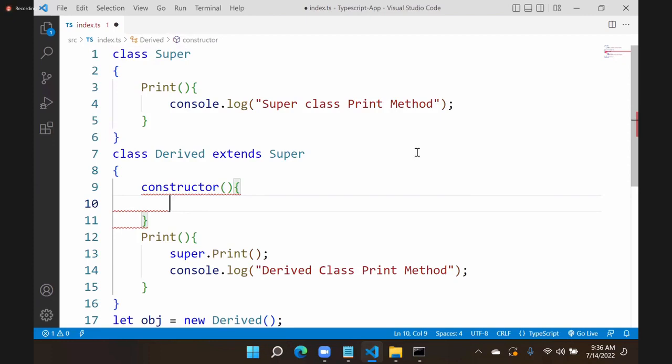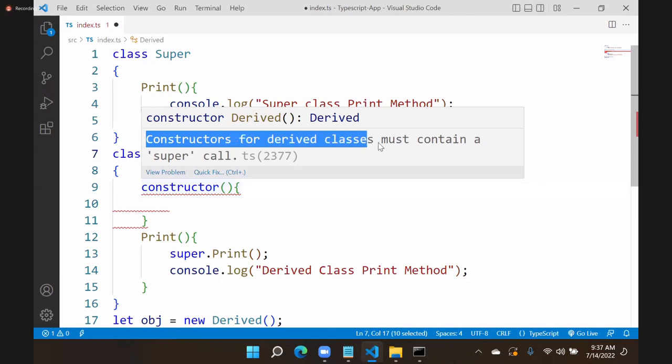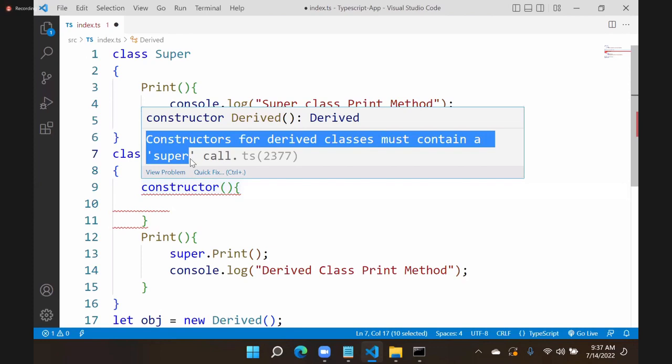And you are creating a constructor in the derived class. As per the OOP rule, the derived class constructor must execute after the superclass constructor. In Java, .NET like languages, it will happen internally, but not here. That is the reason it shows an error. It says that constructors of derived classes must contain a supercall.